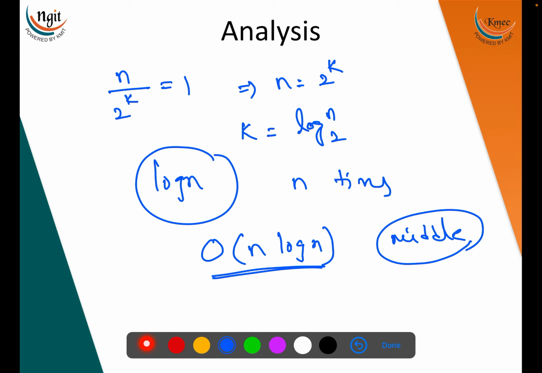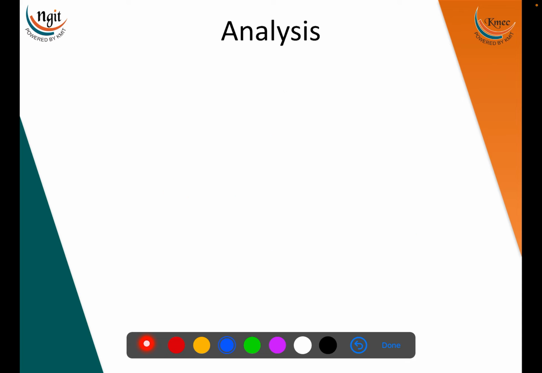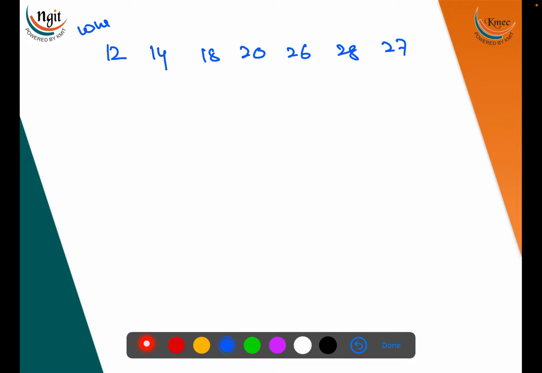And we can also calculate the complexity of the worst case. Let's take that worst case complexity. This time I am not going to take the middle element as the pivot element. For the previous case we took the middle element as pivot. Now I am taking the starting element as the pivot element. And this example is what? A worst case example. In the worst case, the entire list is in sorted manner, correct?